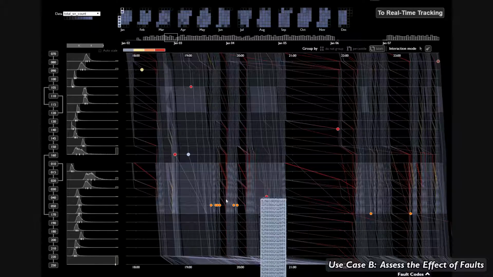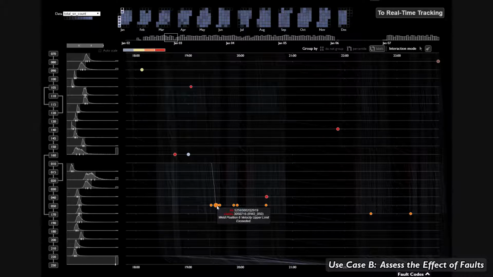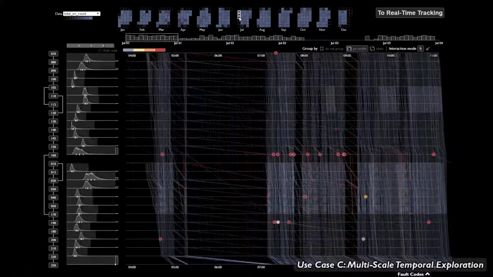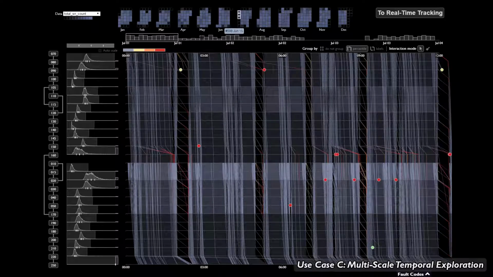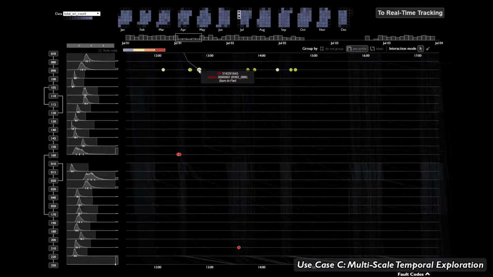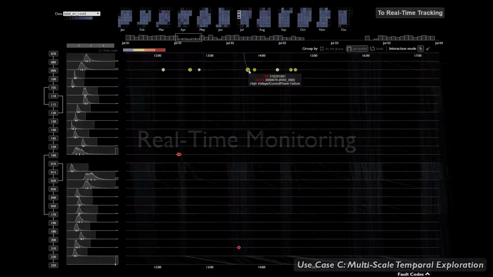We can observe that when the fault shown here occurred on station 050, the affected products were no longer processed. After frequent occurrences of the fault, the entire assembly line would stop for 10 minutes or even longer. The frequent sequential occurrences of the fault and the pause of the entire assembly line point to potential causal relations. Predictive analysis becomes possible based on such observations to prevent potential losses. The calendar and the timeline give an overview about the throughput of the production line, and any particular time interval with low efficiency can be further investigated in the extended Marey's graph.